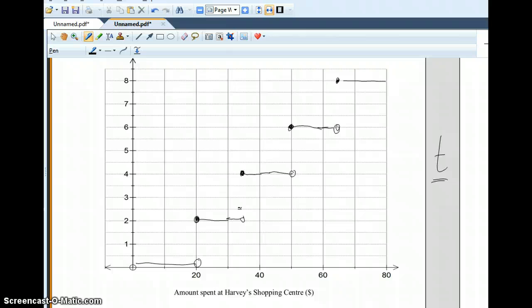So while I'm here, I just want to draw in for you, there was Pam and then there was Janet. Thank you, Jonathan. Janet's system. Janet's system was 1 point for every $10. I'm just going to draw Janet's system in red so you can distinguish the difference. For every $10 spent, here's $10, you get 1 point. Well, you wouldn't get anything between if you spent 1, 2, 3, all the way up to $10. At $10, you get 1 point.